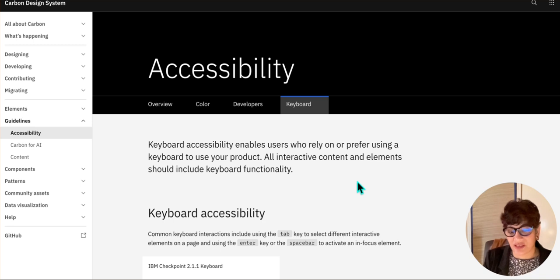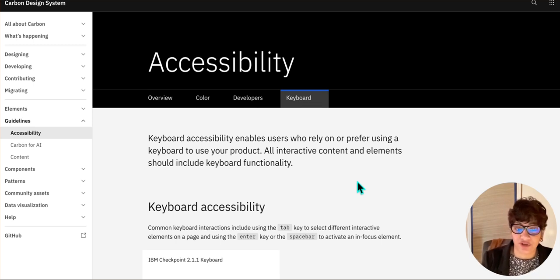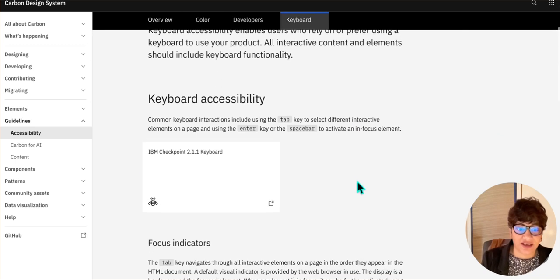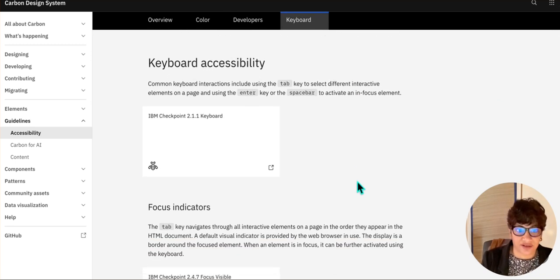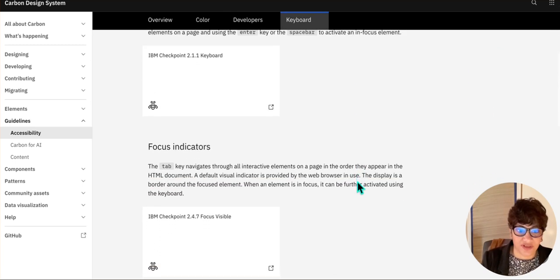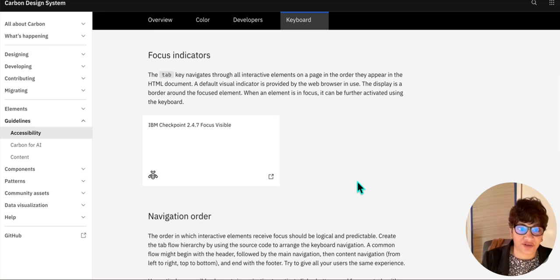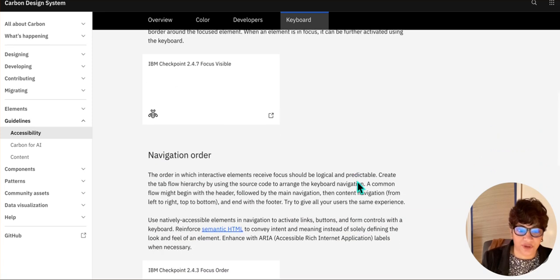So keyboard accessibility enables users who rely on or prefer using keyboard to use your product, right? So all interactive content and elements should include keyboard functionality. And so they have an entire keyboard accessibility section. Like they have the focus indicators. When you tab, you should be able to see those.